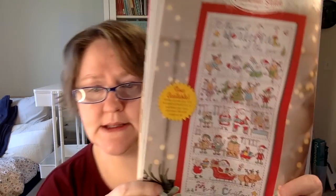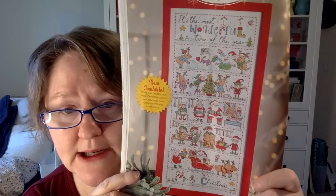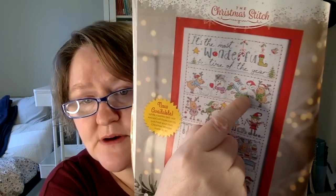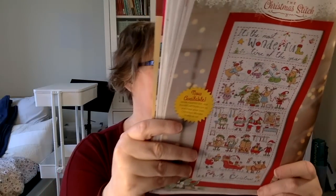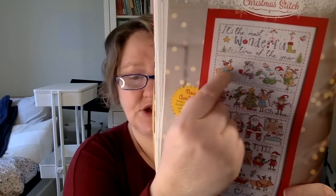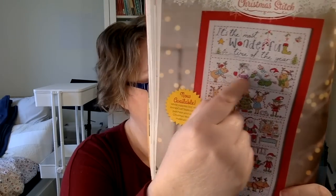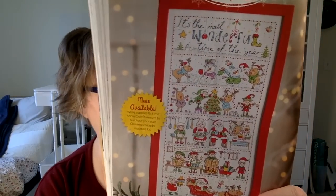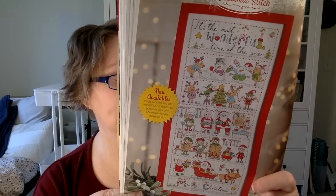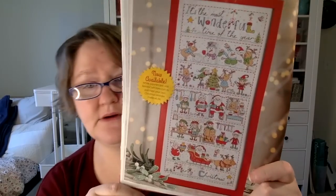All right, the next one is their Christmas Wonder. This is a 6-part stitch along throughout the year. This is what the whole sampler will look like. We got this part last time in February, and we get this part this time. This is designed by JB Cross Stitch. Part 2, just this design, is 39 stitches high by 111 wide. The whole thing, if you want to do the whole thing, is 263 stitches high and 111 wide.